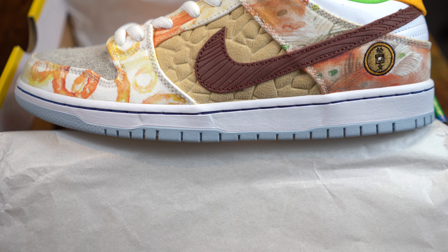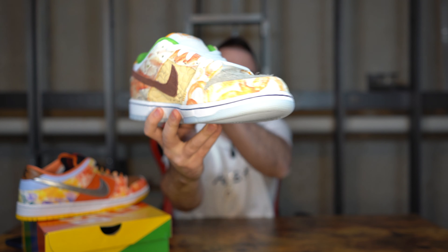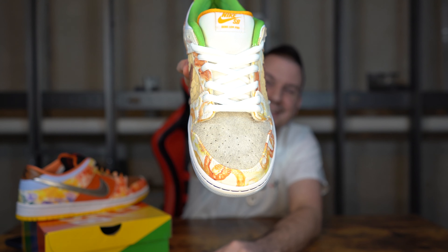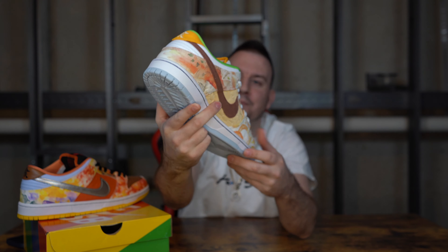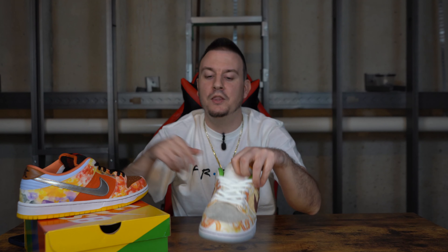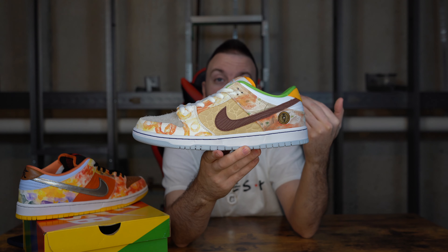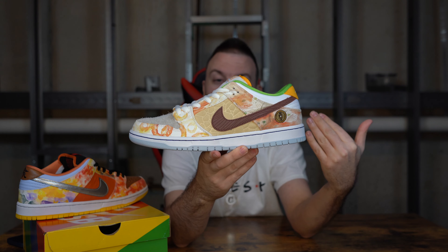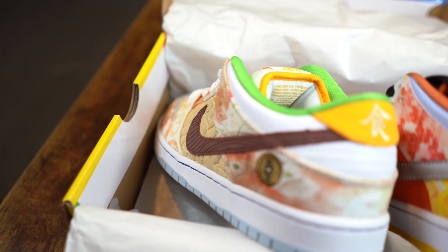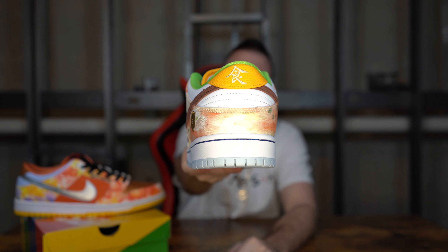This is the left shoe. On the front toe box they give you some shrimp printing on that canvas material. The toe box also features distressed suede in gray. All white laces come stock in the shoe, and they do give you an extra set of laces — one tan and one green. There are about 22 different Chinese elements on both shoes. With the Nike swoosh, you get that chopstick vibe. Right on the back heel, you have a Chinese coin and a Chinese logo that stands for food.